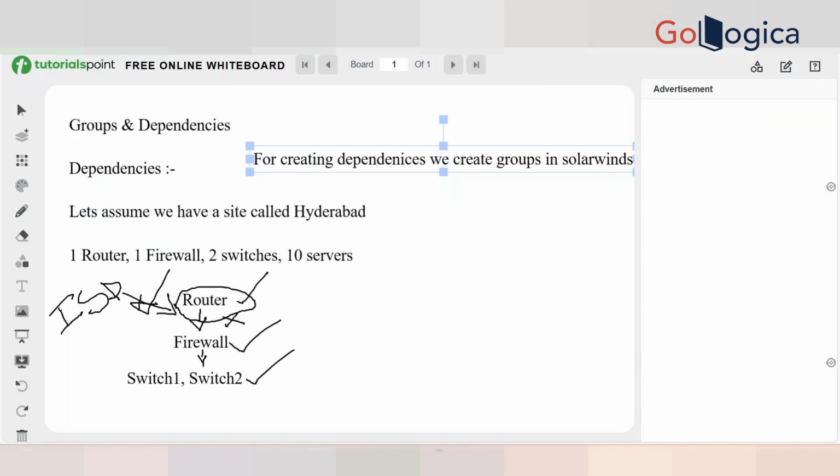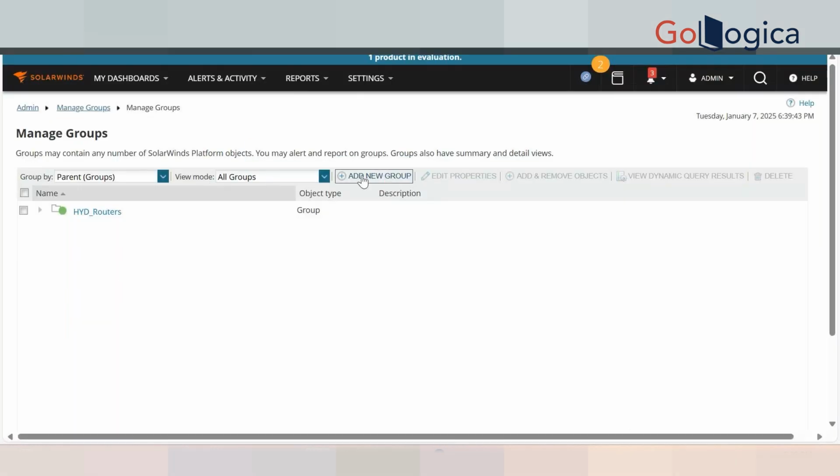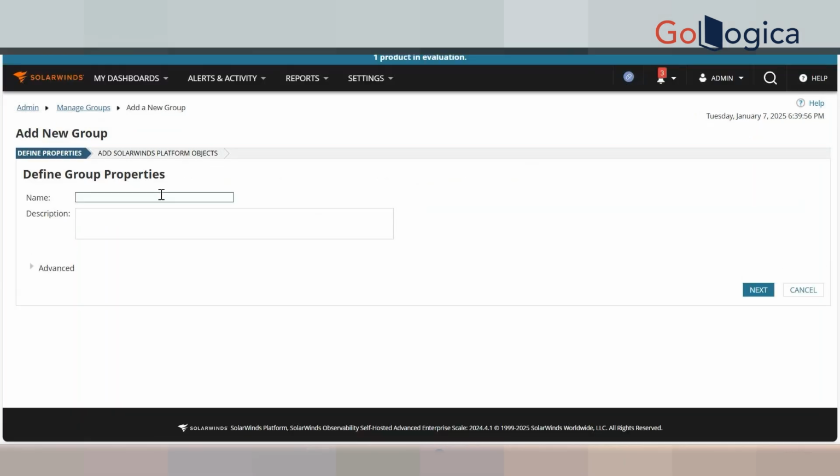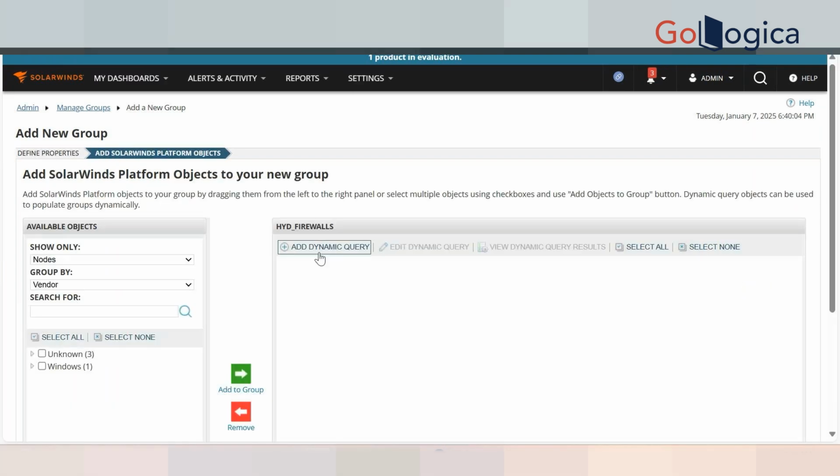We'll create a group in the same way: add new group. We'll keep it as firewalls, and then add a dynamic query.